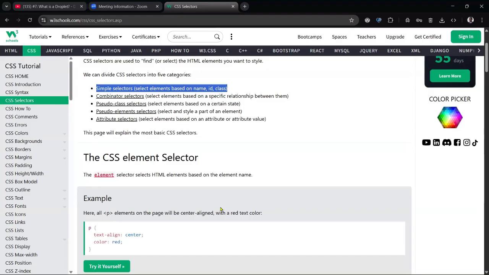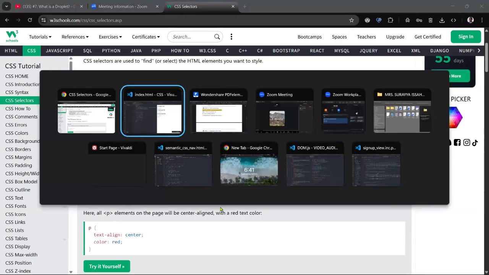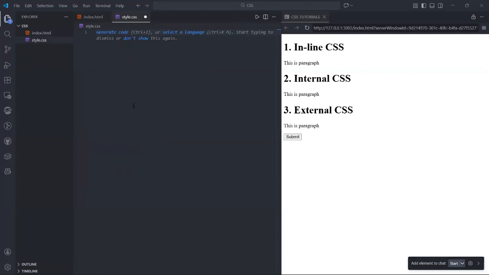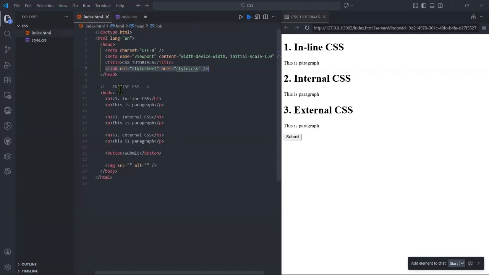So let's go into our VS Code and look at all of those. Now we have our CSS file here, right? And then we have our elements here, and we have opened it using our show preview. Now, let's say we are going to target some element here.